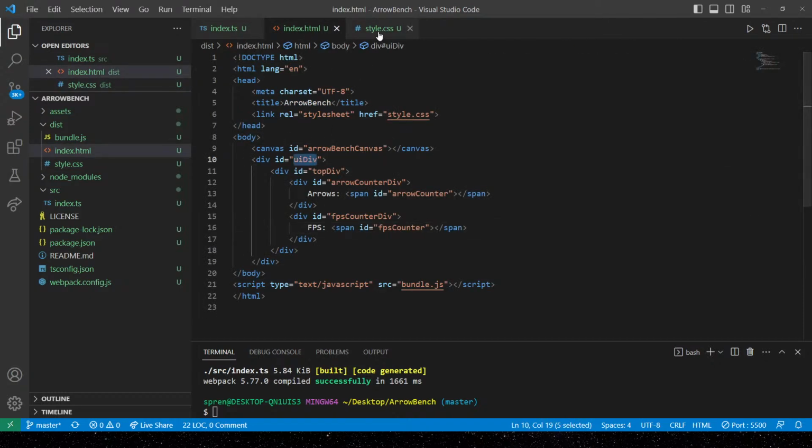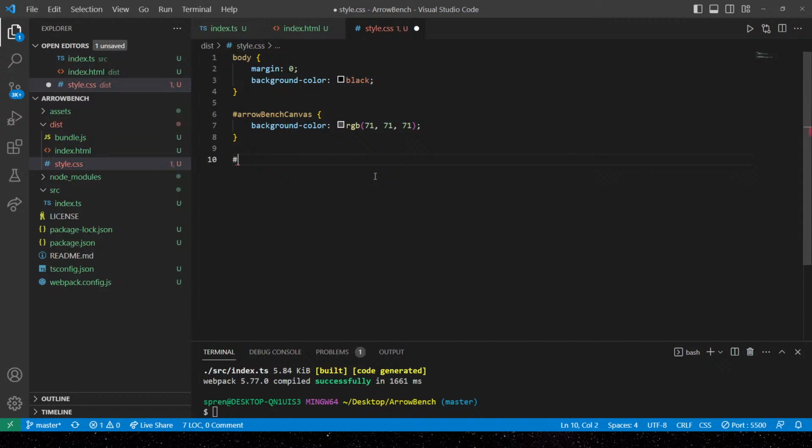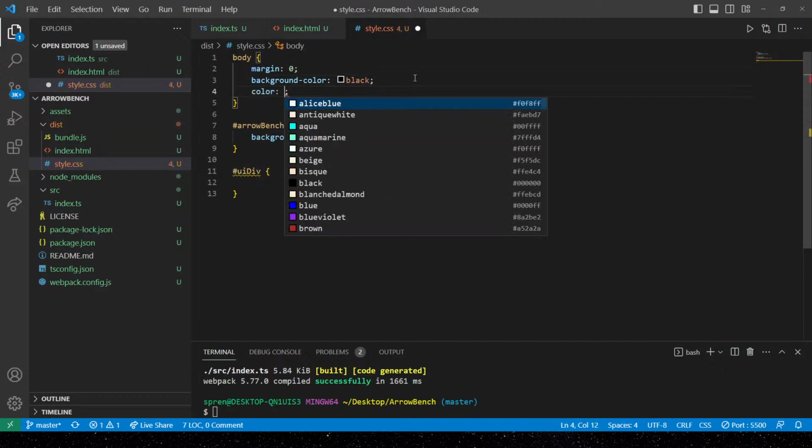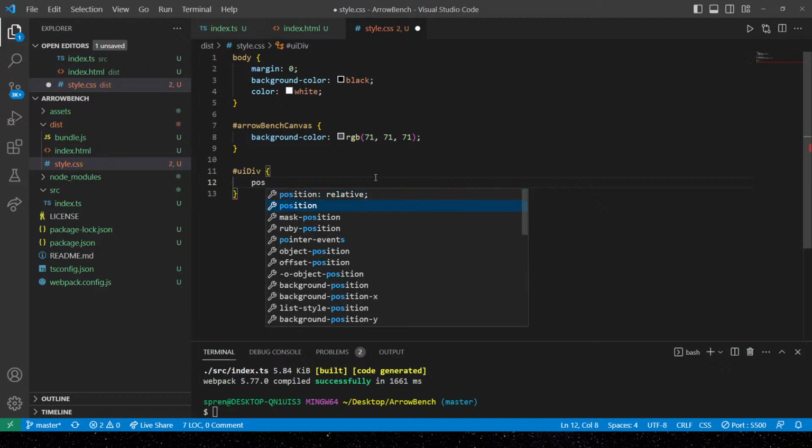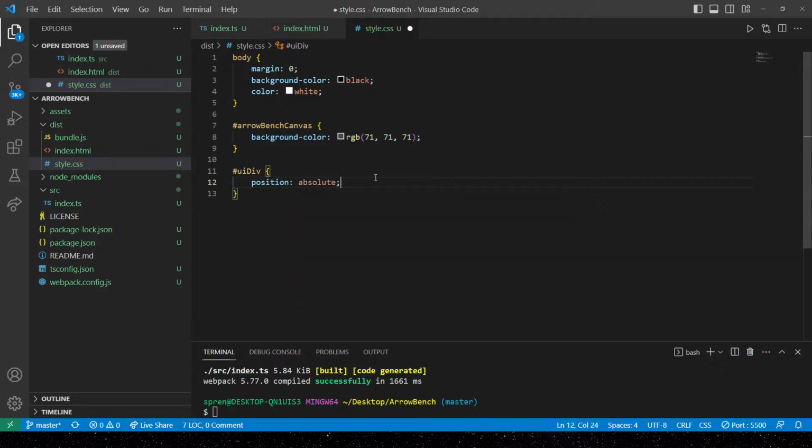UI div. Oh, hold on. All the text is white. Nope, not wheat. White. Okay. The top is position absolute. Can I do position flex? Probably not, right?